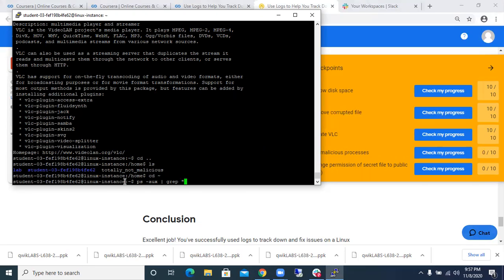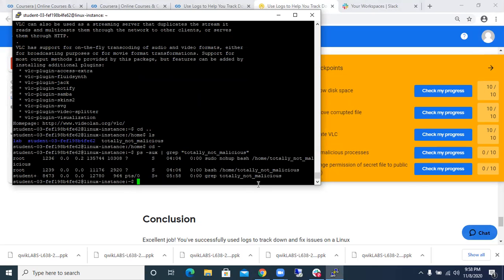Okay, give it quotes, and then write totally_not_malicious. Make sure it's correct, and then the quotes. Okay, hit enter. All right, once you hit enter, you will see the IDs for your process.